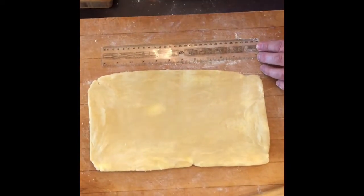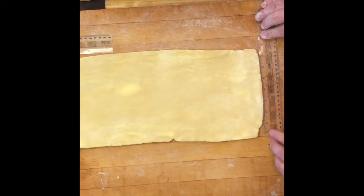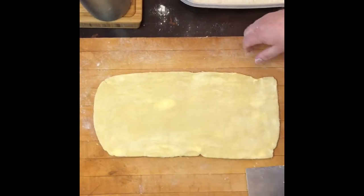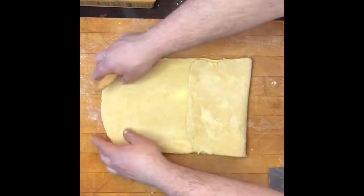So here I am just measuring to make sure. I'm looking for a 17 by 7 inch shape. And when I get to my desired shape, then I'm going to clean underneath with the bench scraper to make sure that it's not sticking. Brush off the excess flour and then fold it into my single fold.